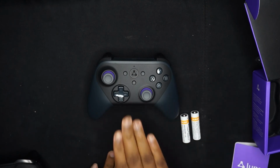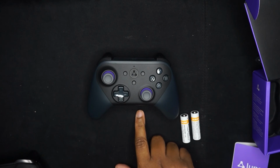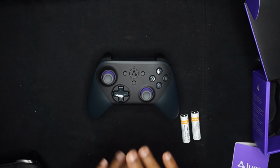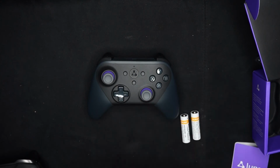I know one big thing for Luna right now is the fact that Ubisoft, however you feel about Ubisoft, Luna has the Ubisoft Plus subscription. I think it was Uplay Plus at one point, but it's Ubisoft Plus now. Subscription service already, just out of the gate. Stadia will get that, I think, in December, sometime by the end of the year. And of course, it's not available on xCloud. It's not available on GeForce Now, which I would not be surprised if later on down the road you'd see those subscription services, or Ubisoft Plus, tied into Game Pass, the same way EA Play is now.